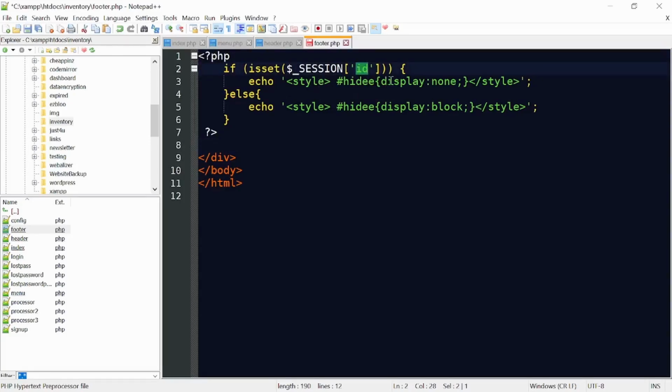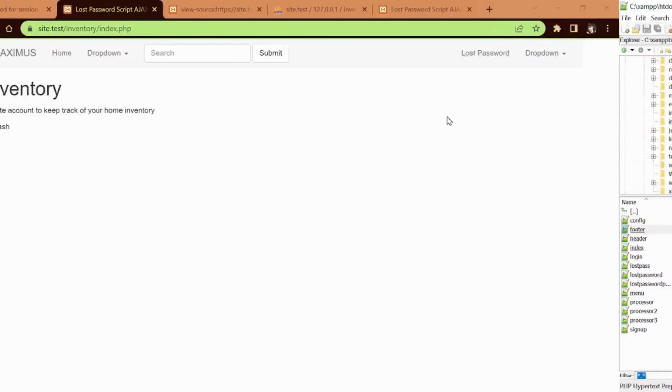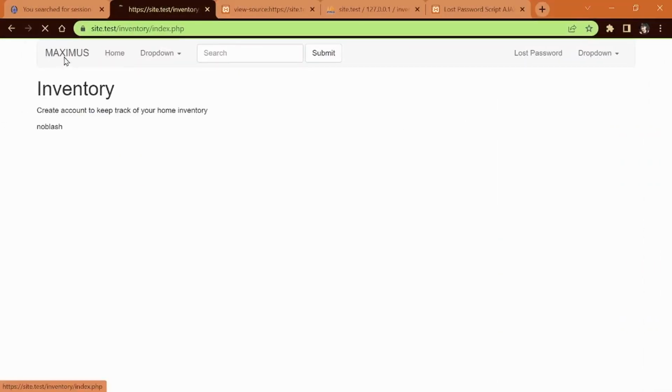If it is, we're going to change this to an ID instead of a class. A class wasn't working, and we're going to style it as display none. And if it's not set, we're going to display block. So let's go ahead and save that. Now it's being hidden. It's hidden, okay?